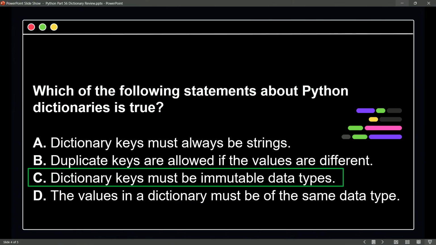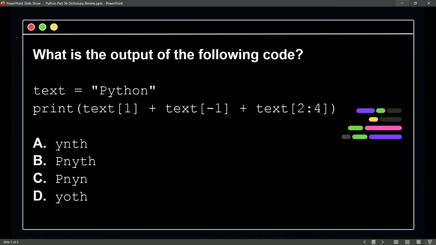All right, last but not least, we did cover strings in this section. So let's go ahead and work in a little string review here. Which is the output of the following code? So we have a variable called text that we fill with the string of Python. And then notice we have a very clever little print command here. What would be the correct output? I'll go ahead and pause here. You'll want to pause your video, think about this, and unpause when you're ready for me to cover the answer.